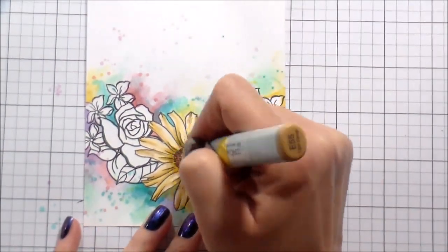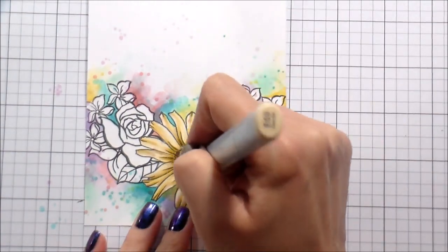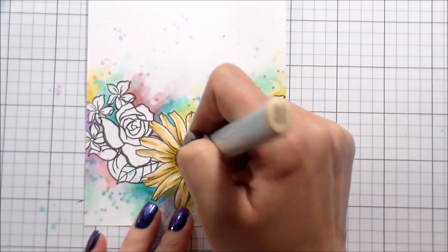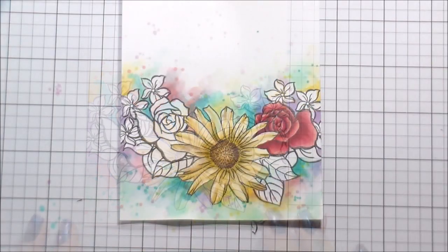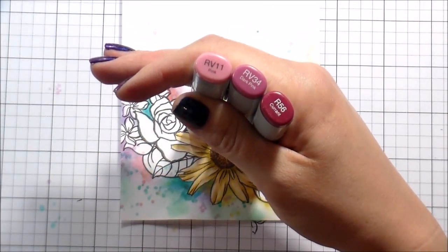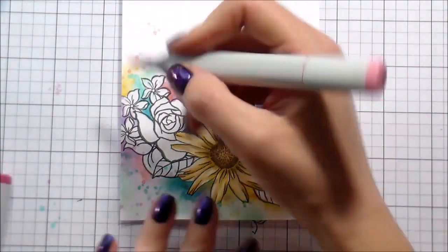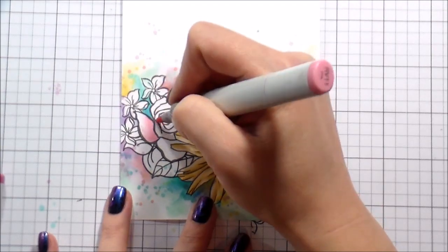And sometimes I will add little flicks of color a little higher up, so it's not just a solid line of color. And then you can tell with that darker center, it helps to make that flower look more like it's blooming out. So you can see here on the right hand side, I already have one flower colored.